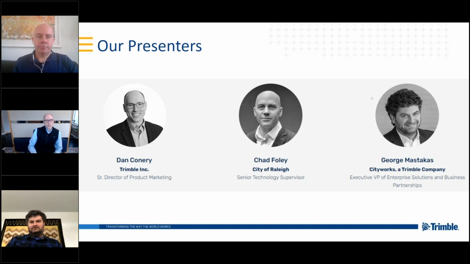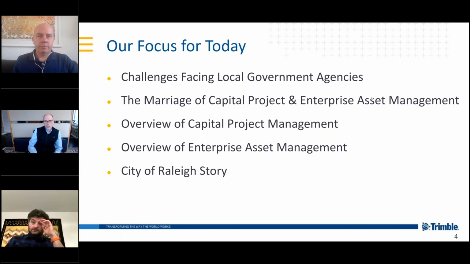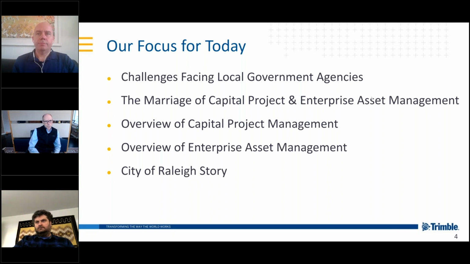So with that, what I want to do is take us through what is our focus today. What do we want you to take away from the webinar today? George and I are going to have a little mini two-person conversation about the challenges that are currently facing local government agencies. Our goal here is really to make sure that you understand you're not alone. We're going to talk about the marriage of capital project and enterprise asset management, eBuilder being on the capital project management and Cityworks on the enterprise asset management. I'm going to give you a quick overview of eBuilder Enterprise on the capital side. George will take you through similarly on the enterprise asset management. And then again, we're going to have Chad tell us about the city of Raleigh.